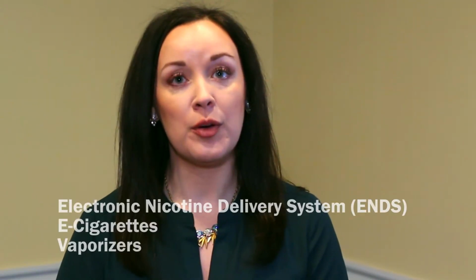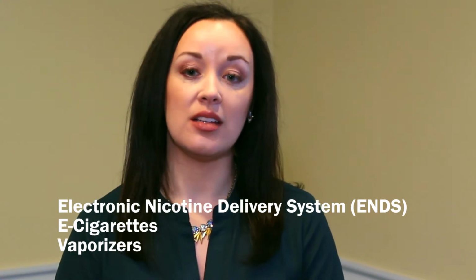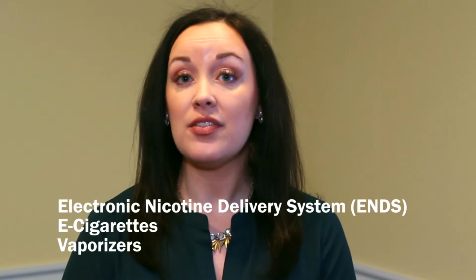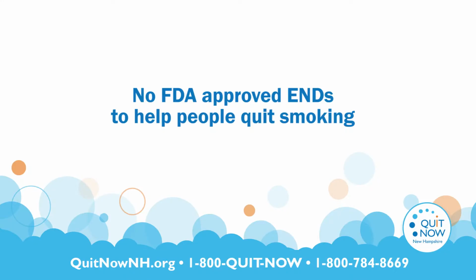You may find now that a lot more of your patients are using electronic nicotine delivery systems, or ENDS, also known as e-cigarettes or vaporizers. The FDA does now regulate the manufacture, import, packaging, labeling, advertising, promotion, sale, and distribution of ENDS. The FDA Center for Drug Evaluation and Research regulates products marketed for therapeutic purposes, like the products that we had previously discussed. Currently, there are no FDA-approved ENDS to help people quit smoking, as there is no safety and efficacy information to substantiate the claims or the use of these products.